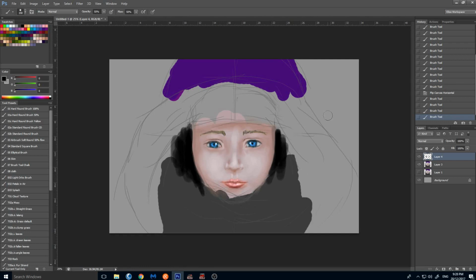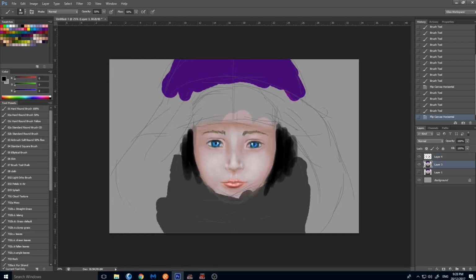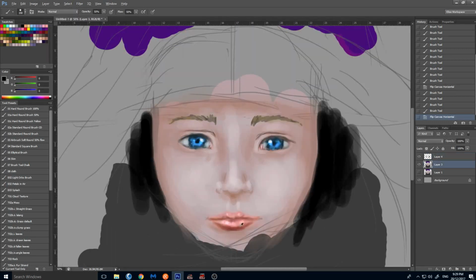So I'm following my reference, but I'm not following it to the T. You see, a reference is just a reference. It's just to help you understand how the person would look, the guidance of the lighting, the proportions, but you don't have to follow it to the T.